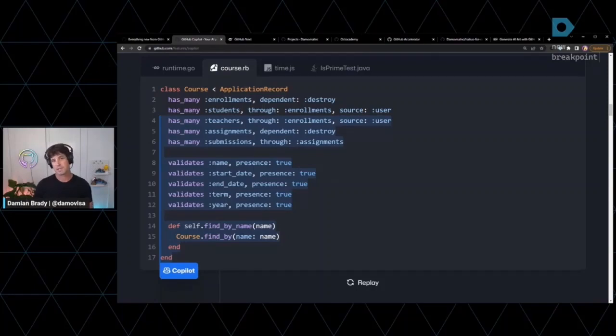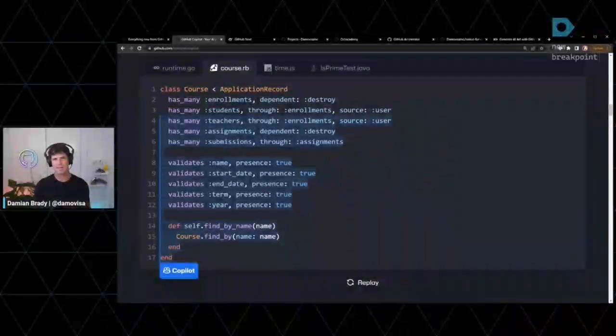We did a bunch of surveys and a bunch of studies around whether Copilot was actually beneficial to people and whether it made them happier, essentially. Developer happiness being the aim of the whole thing. And we found that not only did it make developers happier in their day-to-day jobs, but it was more productive.